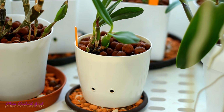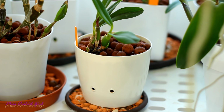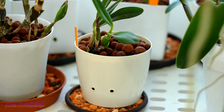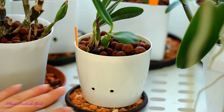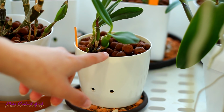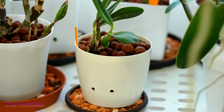Next question comes from DV. You're asking if you can use seaweed liquid fertilizer in semi-hydroponics. I think you can do anything you want as long as you observe the orchid or the pot and see how it performs. If at some point you have some biological buildup due to the chemical compounds not actually breaking down in what they're supposed to break down, you can flush the heck out of the pot and you're pretty much set. With semi-hydroponics, there's a lot of space in between the LECA if you're using round LECA, so I'm not sure if it's going to help. I'm not sure if it's not going to do anything.